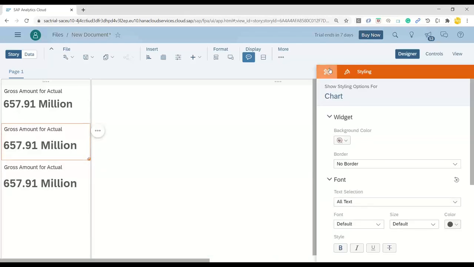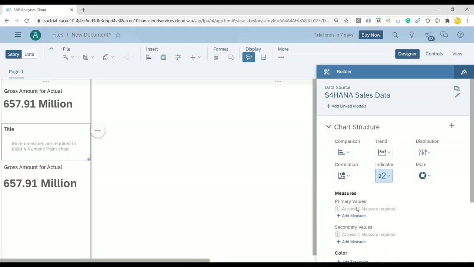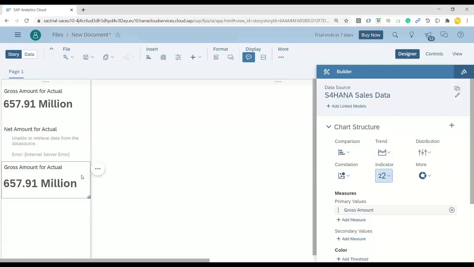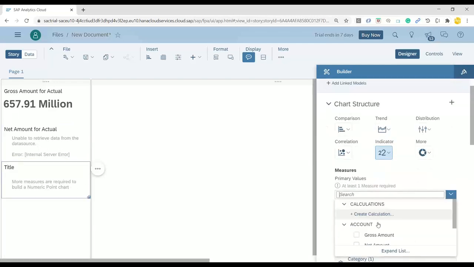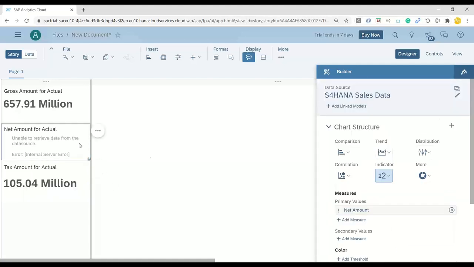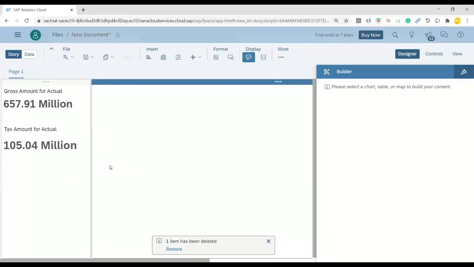And the next one, which I just have to change my measure to net amount, and this measure to tax amount. Okay, there's a problem in the net amount, so it's not getting it. It's fine, let me just get rid of it. So this is my net amount, tax amount.